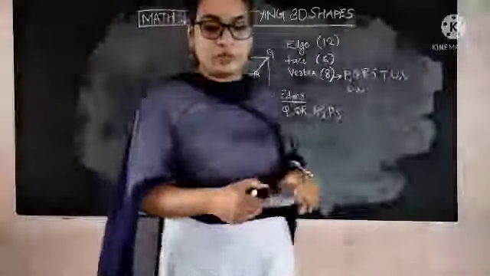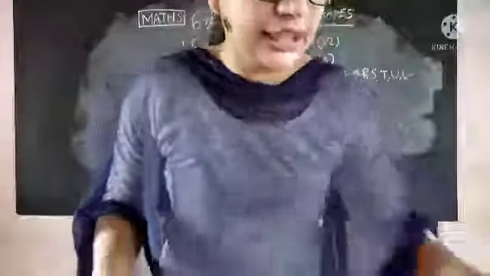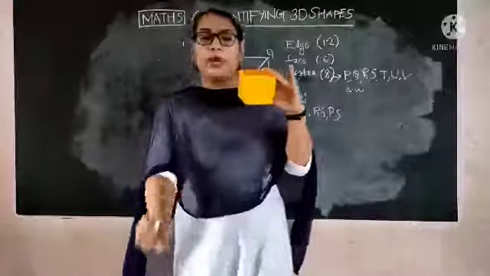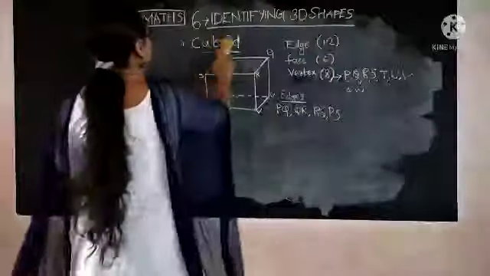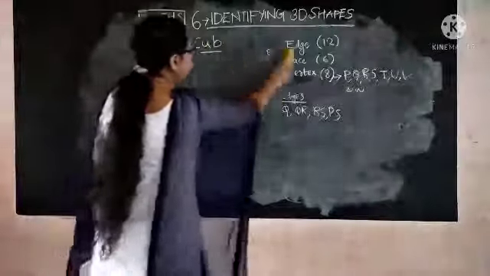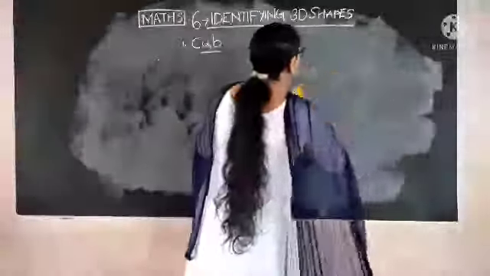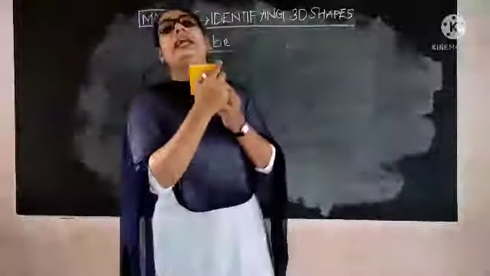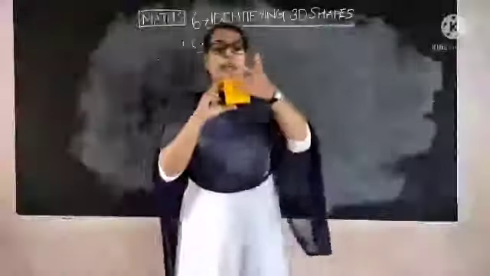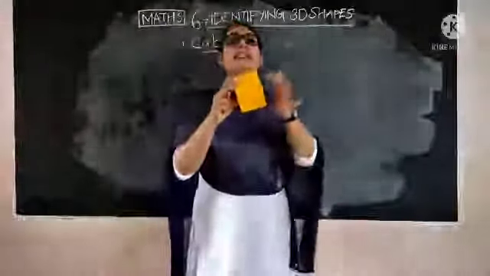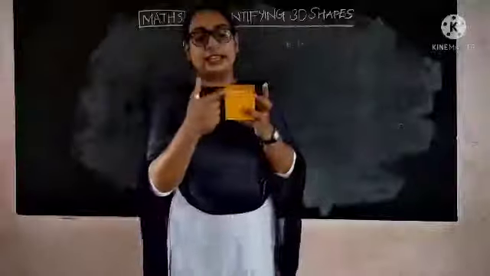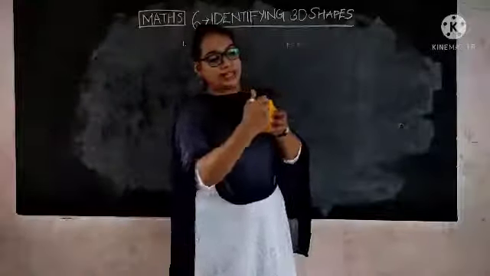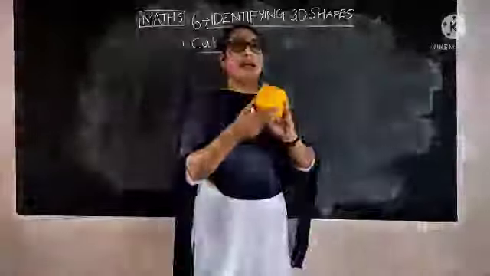Okay, cuboid is over. The same characters apply to the next one. This is a cube, the second one we are going to study. What is the difference between a cube and a cuboid? For a cube, the edges are equal and the faces are equal: the length of the edges and the area of the faces are equal.